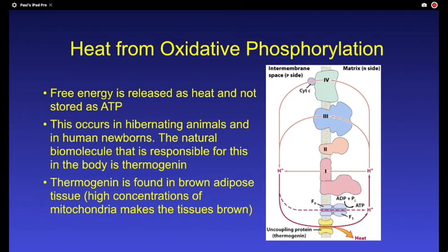And so in hibernating animals, this keeps their body temperature. And in newborns, they are so small that they need this extra generation of heat because they lose heat faster than we do. And so during infant stage, the baby fat will eventually burn off and you will lose the brown fat. But it's temporarily with infants, so until they get large enough that the loss of heat, just because of size and mass, isn't a large percentage of their loss of heat.